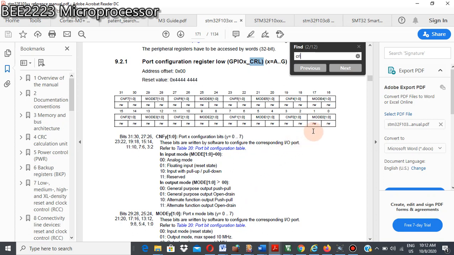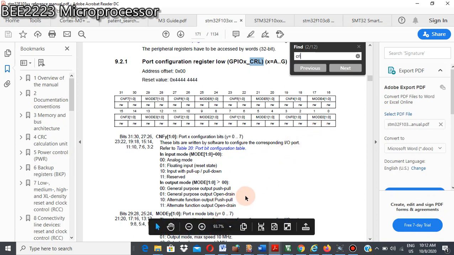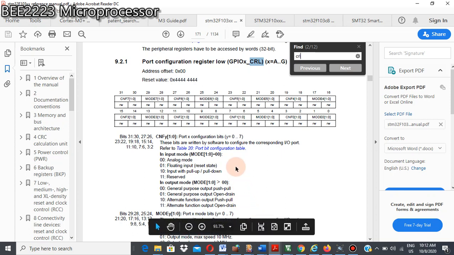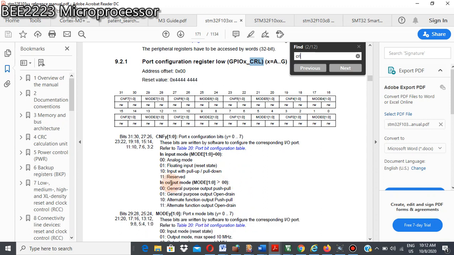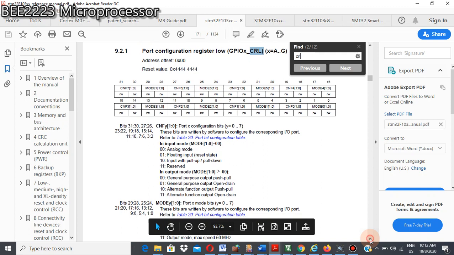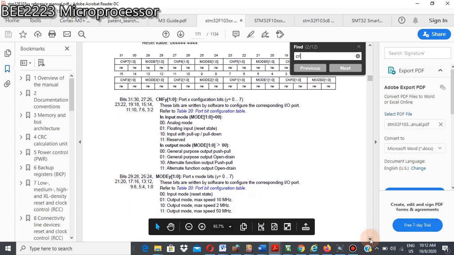If you write 01 here, meaning general purpose output, but in open drain format or open drain circuit. Alternate function for mode. This one is for output mode, but for input mode, 00 represents analog input, if you deal with an analog to digital converter.